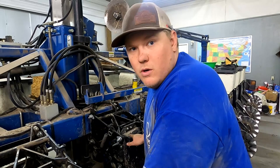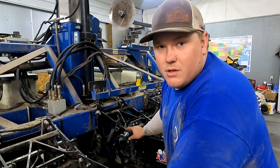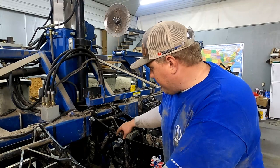And so for this example here, this row unit right here was in pretty sloppy shape. And so this has been completely redone here. And I would say that this row unit now is tighter than what I could get if I were to replace this with all OEM parts. So that's why I'm making this video today, is that I'm very impressed by this, and I would highly doubt that this will wear out nearly as quick. You guys ask me about it and remind me to tell you, because there's more surface area for things to wear on.